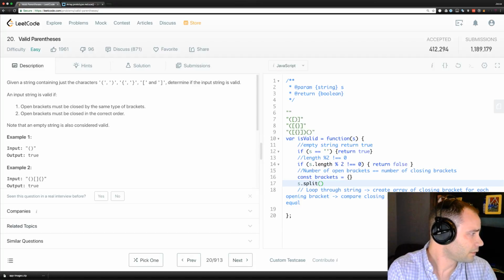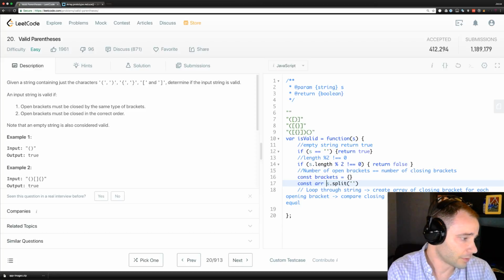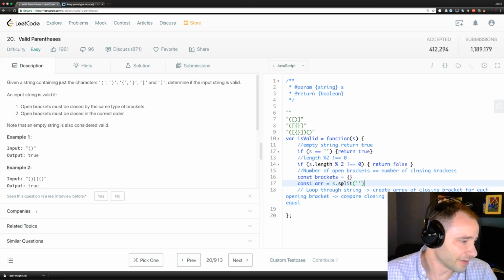And these are all together, right? Yeah, so we'll just split here. So this should make it into an array. I'm just going to call it array because it's weird. Alright, so now we have an array that should contain each one of these.